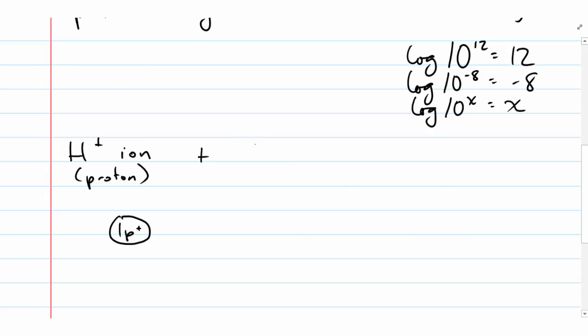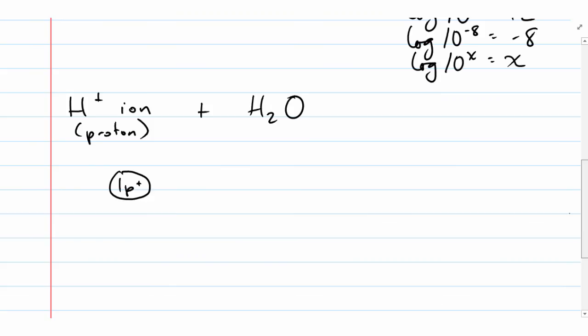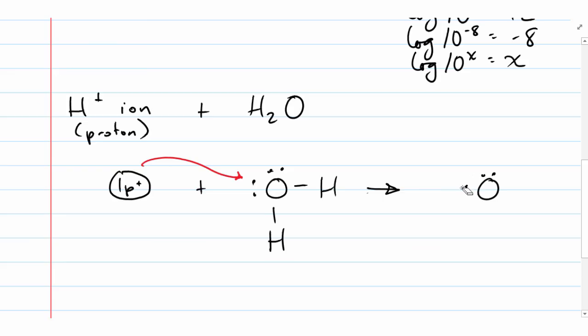And so what it winds up seeking out is another molecule of water. A molecule of water, we write something along the lines of this right here. And what will happen then is that this proton is very much attracted to those lone pairs on this water molecule. Once it attracts itself, it winds up attaching to that water molecule and makes something like this.